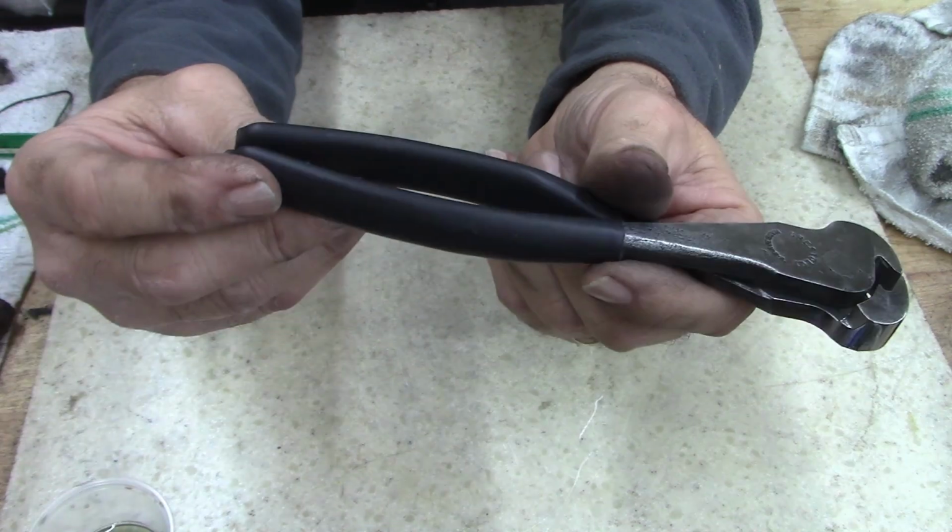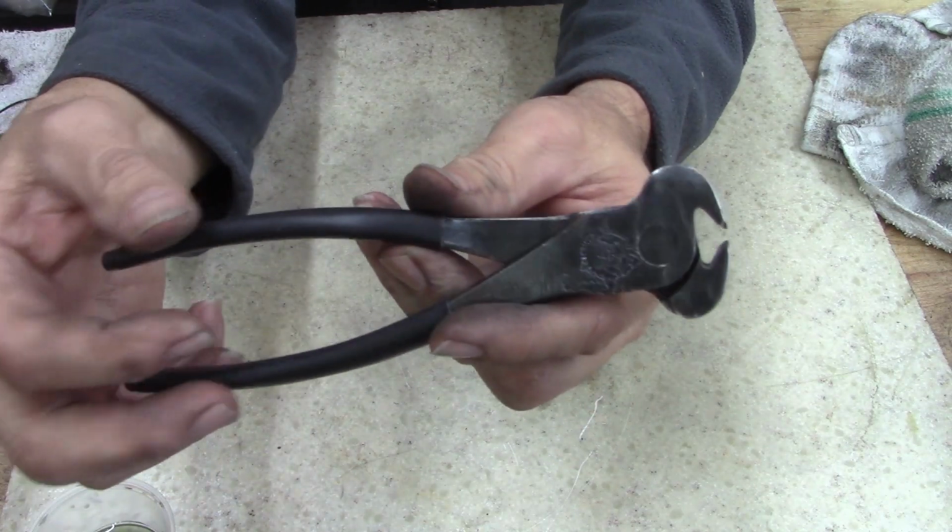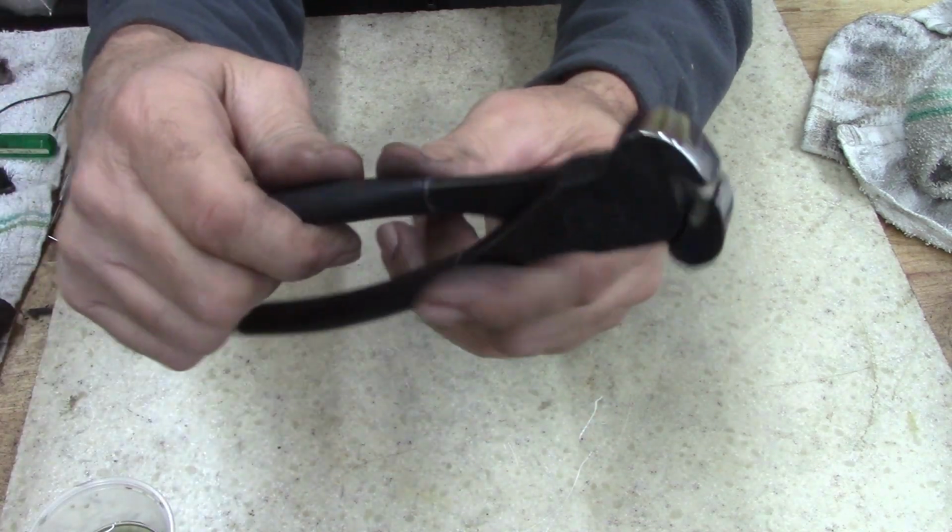I think it turned out all right. It's a good tool now. If I ever need it, I got it. Like I said, I think these are gonna go in my spare toolbox at work.